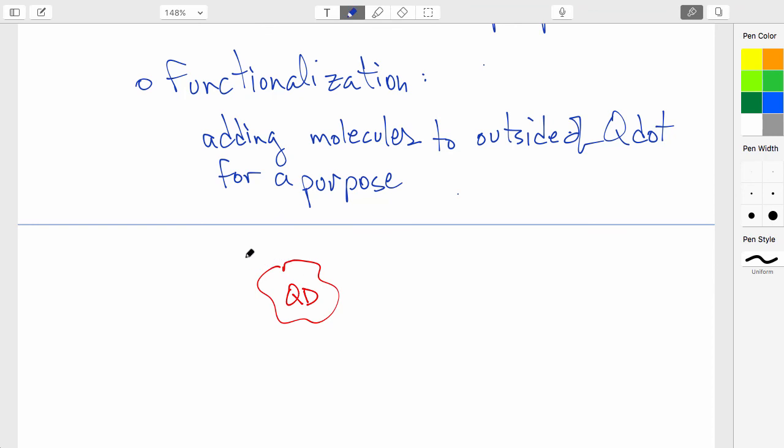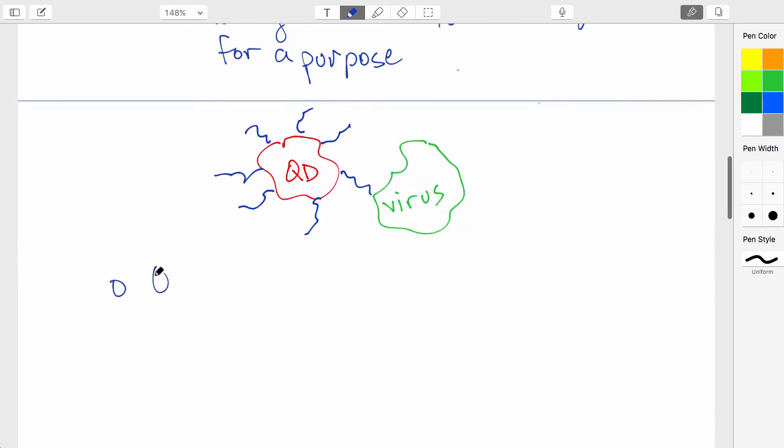So if we have a quantum dot like this, then functionalization could be done by engineers to add some molecules, for example, something like the fibers on the outside of a tennis ball. And that's done by another synthesis process. And one example of the utility of that is that if that quantum dot is functionalized just right, then it may bind or connect to a virus in a very special way, and connect in such a way that the spectrum or the photonic properties of that quantum dot will change, depending on whether there's a virus there or not. So this can be useful to detect molecules or disease, or it can be useful to actually treat it. And so we'll focus on that in a later lecture. There are many other applications that I'd like to highlight of quantum dots.